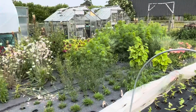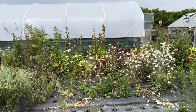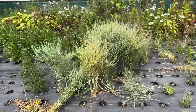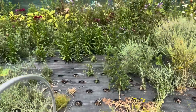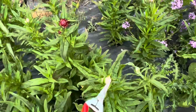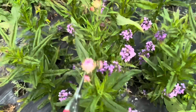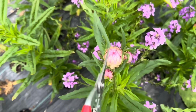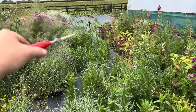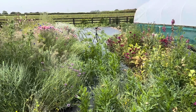In the bed beyond that is lots of sweet Williams that were mixed in with the foxgloves, so I'll be picking those ready for this week, and then some Greek crest that desperately needs picking as well. Over here we have some helichrysum which is starting to bud — they might even be closed just because it's been raining. They might be ready to pick soon. We've got a row of those up to about there, and then beyond that I planted some phlox.